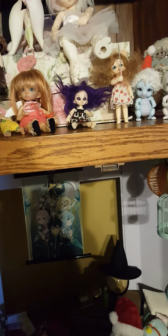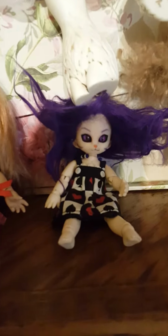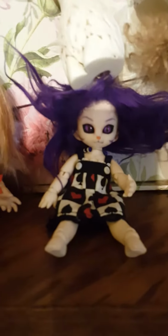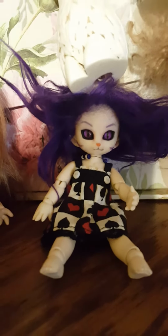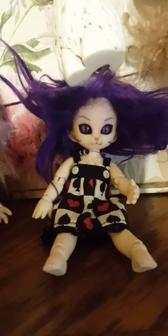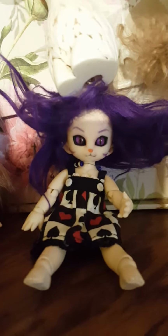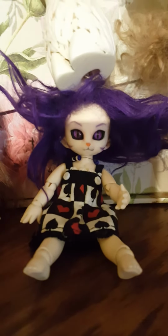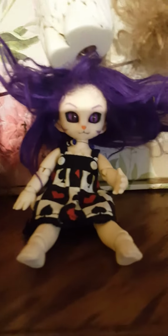But my husband really liked the Pookie cat face things. And so he wanted her. And so now she's his little demon thing. Cat demon thing. I don't know why he doesn't like wearing the ears or the hands or the feet for the set, but he really likes his little purple demon there. I don't know what he named it. He doesn't even know, I think, what he named it. But it's a really cute doll.